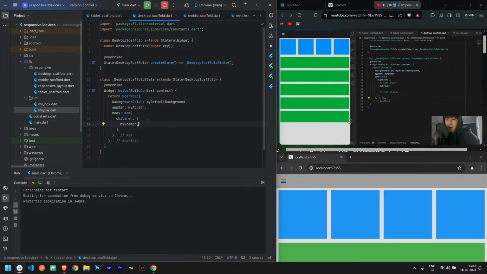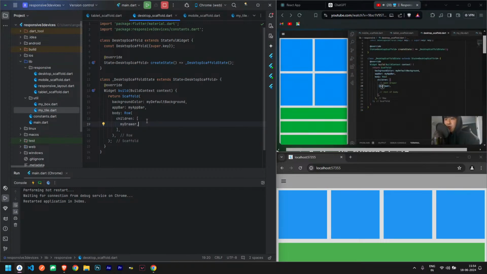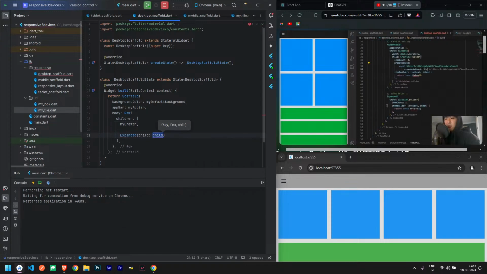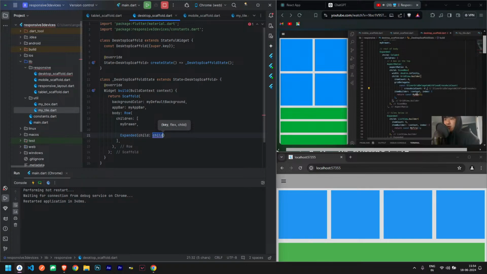Okay, so currently we have the drawer on the very left. And then for now, let's just expand the rest of the space and give it that column that we had in the other two scaffolds.